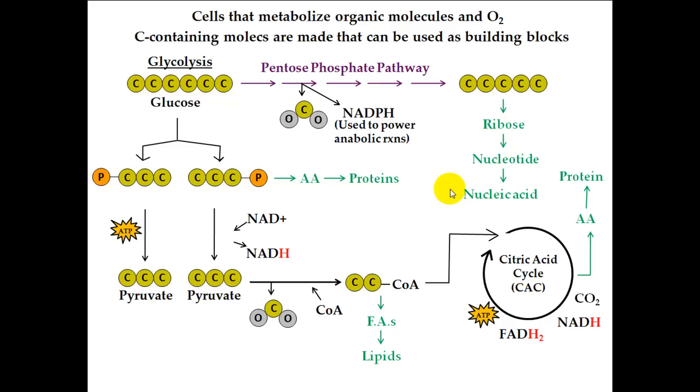So again, we're taking a look at cells that can break down, that can metabolize organic molecules. One of the reasons why organic molecules are valuable is because they can produce carbon-containing compounds that can be used to build all of these things here that we just showed you in green.